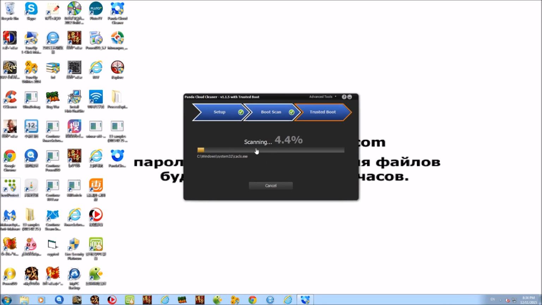So here we go. We're running another scan here, and it's going relatively quick. I don't know if this is just the trust boot scan again, or if this is actually the scan itself. Right here it says trusted boot, that it's on right now, so I don't know if that means that our boot is trusted right now, and then we're doing our preliminary scan that we were originally going to do without using the trust boot feature of this program, or if it essentially is just doing an additional scan to ensure that it has removed all traces of the malware. We will have to wait and see.